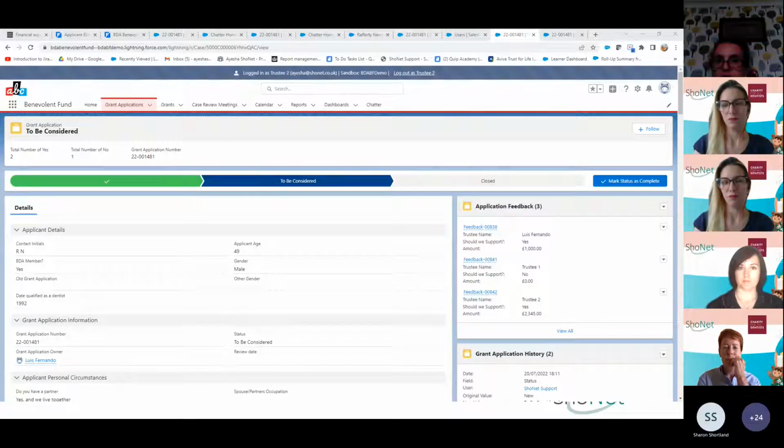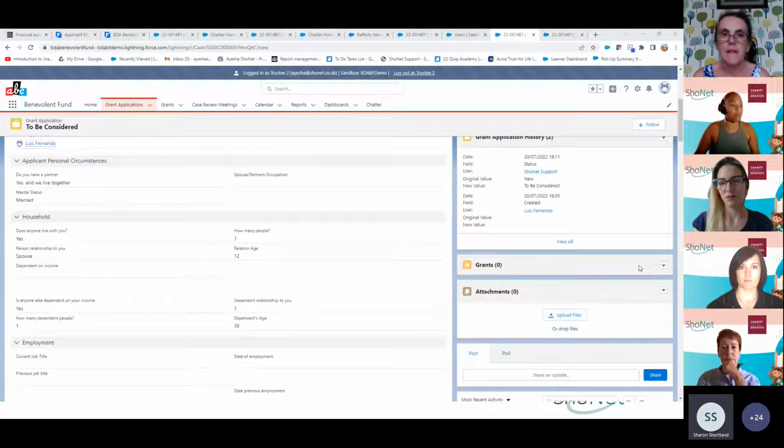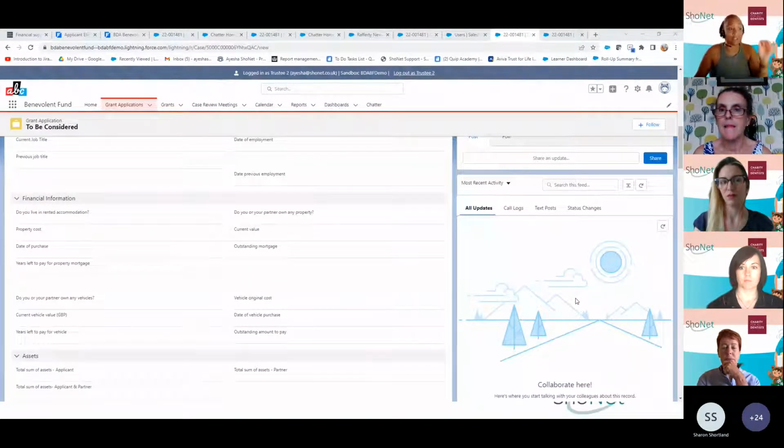During the stage we're on now, where the trustees make a decision, if they do make comments, can you see the comments as well? You can, yes. It would show, though there's a little bit of a glitch and it's not coming up here. But all the detail specific to this record would be coming up specifically to this record. So the conversation could be checked before making a decision if necessary. All that detail would be on this record as well.